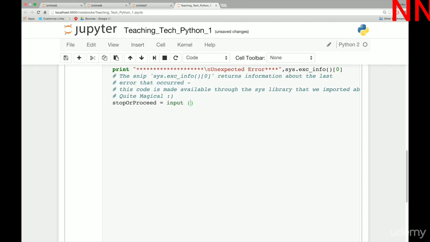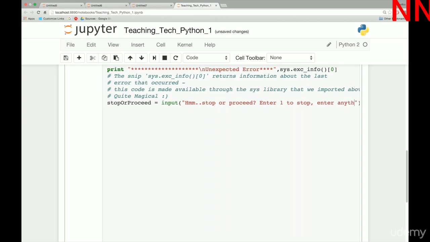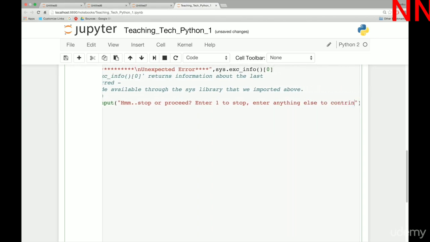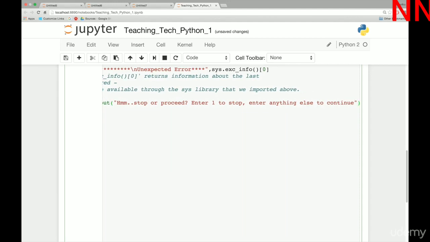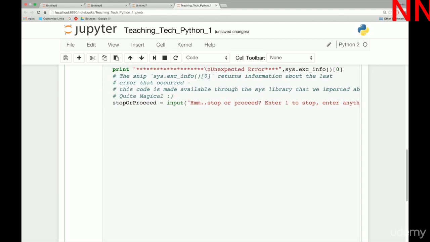Now we'll ask for an input from the user. We'll tell the user an error has occurred. What do you want us to do? Should I stop or should I proceed? If you want me to stop, enter 1. Enter anything else if you want me to continue. So this will open up a prompt box and wait for the user to enter something.